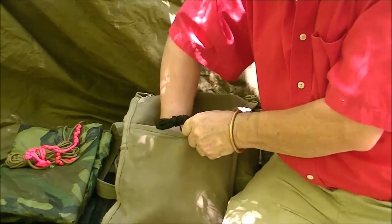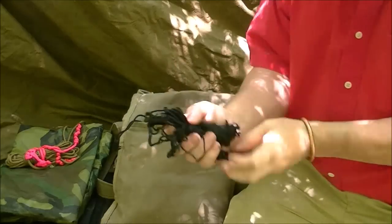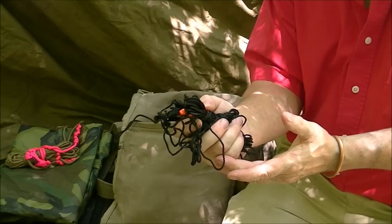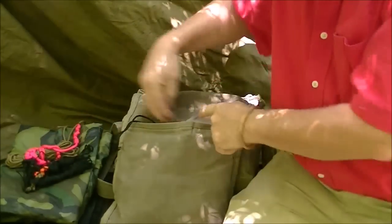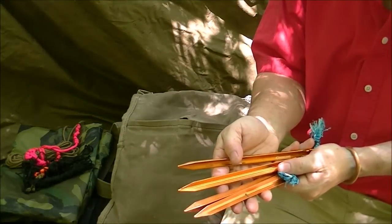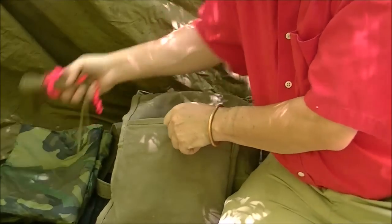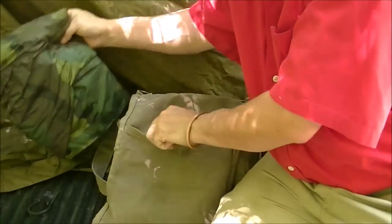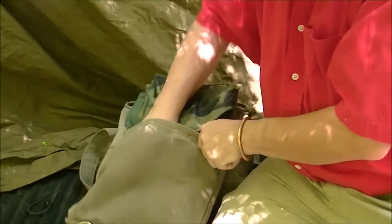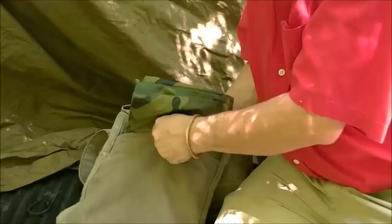And also I carry in here all the stock cordage already made up to fly this like a tarp. So I've got 4 10-foot lines for running off all 4 corners so I can make it an awning. Then across the bottom I carry 4 titanium tent stakes. All of this fits here in the flap. And that's my emergency shelter set and my emergency rain gear right there. It just lays flat, just like that.